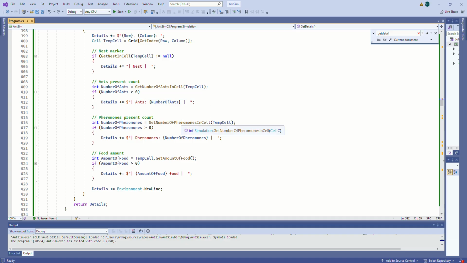Then further along the line, we do the same with the pheromones by looking up that particular instance, get the number of pheromones in cell, and print that out. Then finally the food, and at the end we put in a new line.